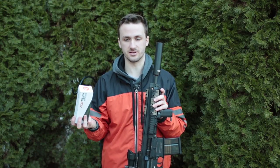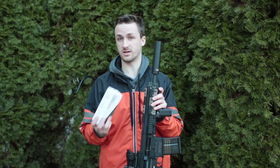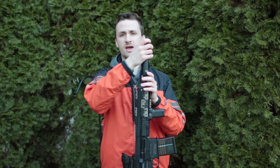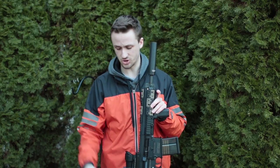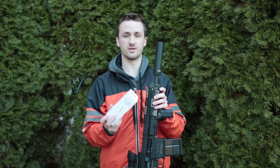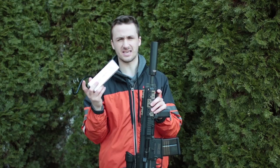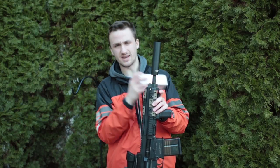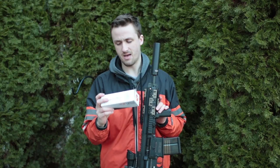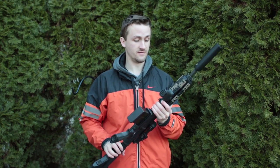I don't think there are any stock guns that push that — the highest stock guns are probably the Crytac VFC Avalon or the KWA Ronin, which are around 25 rps on an 11.1V 30C discharge lipo. All of my guns shoot a lot higher than that because SureShot Midget has modded them. It also has auto power-off if you leave it on for a long time, a low battery indicator, and it weighs 140 grams — I can attest it is very, very light.